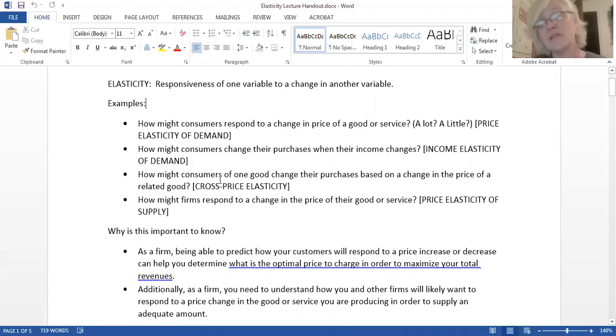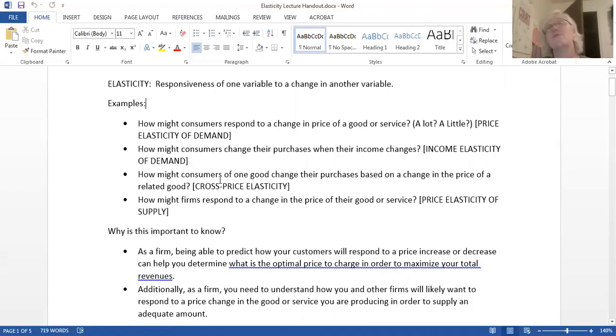Third is this: how might consumers of one good change in response to the change in the price of another good, a related good? So, for example, if we have a change in the price of strawberries, what would happen in the grapes market? Are they closely related? Are they not related? Are they somewhat related? And so that responsiveness, if strawberries are on sale, do we totally switch and not buy grapes at all? Do we still buy some grapes? So what does that response look like? How responsive are we in the grape market in response to a change in the strawberry market? And that's our complements and substitutes.